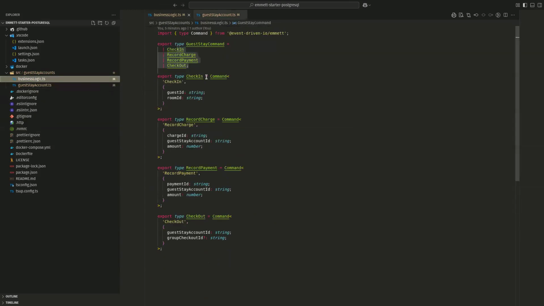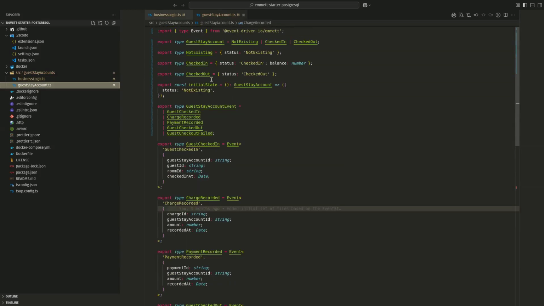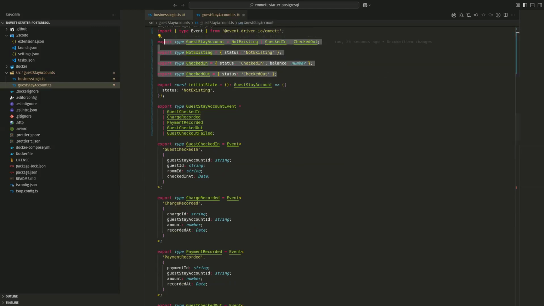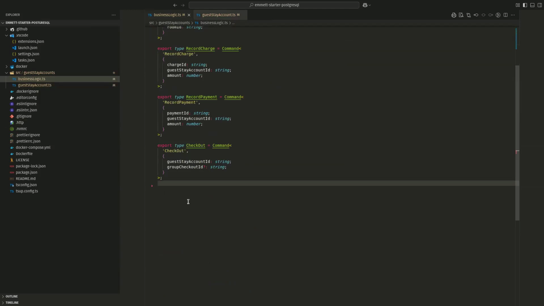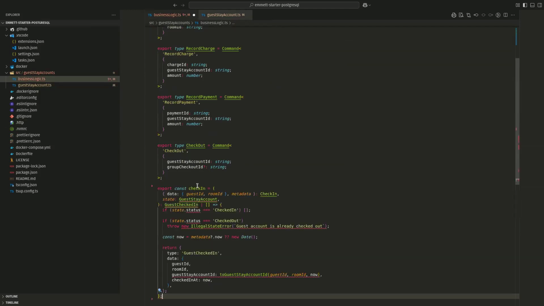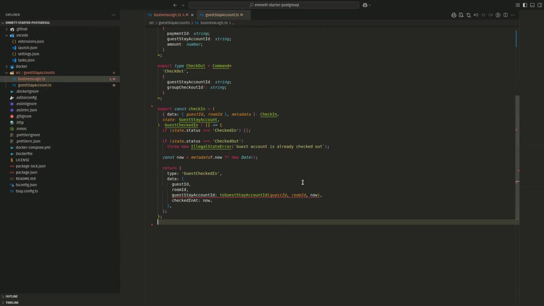So we already have our API, so our commands. We have our events, so our state, and our decision model that we will use to verify our business logic. So let's try to code the business logic. And let's put it into the business logic file.